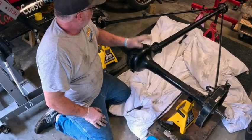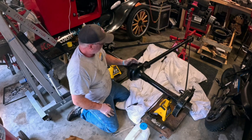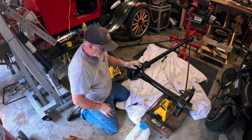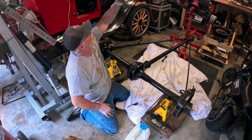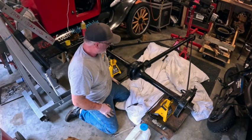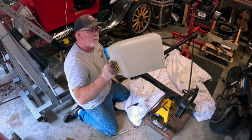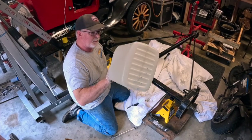All right, cleaned up as good as it's gonna get. I think I mentioned before we got some engine oil down into the differential, so I'm gonna drain that out. I'm gonna prop it back up on my bungee cords and let it just drip for a day or so. Didn't have an oil pan. My wife had these cat litter containers, jugs.